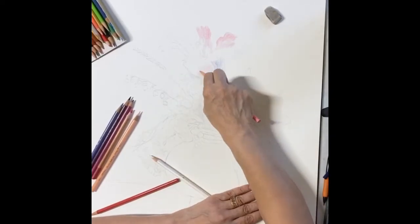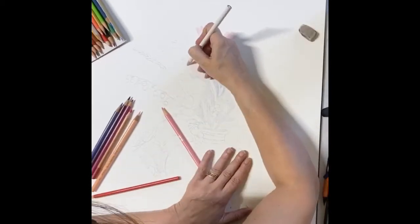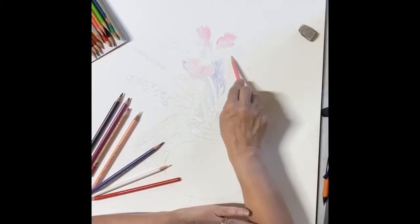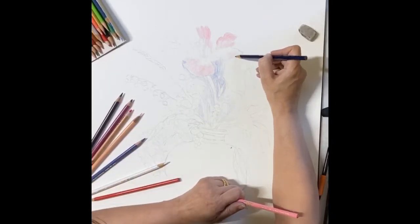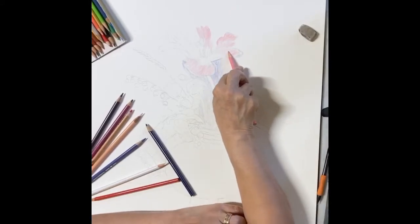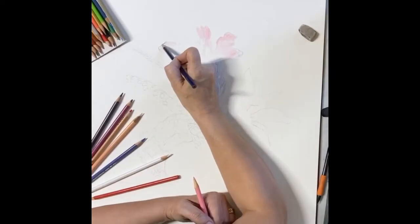If you don't have pink, use the white color pencil and red color pencil. Use white first, then come with the red on this, and again with the white. Then you're going to have your pink colors.